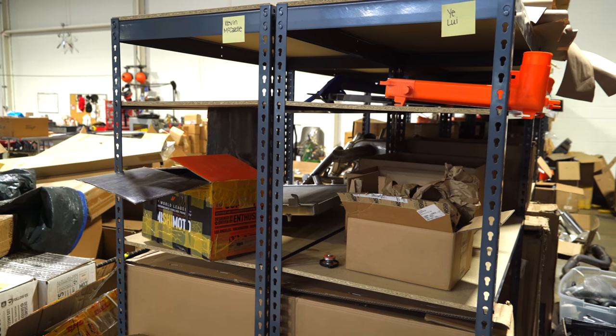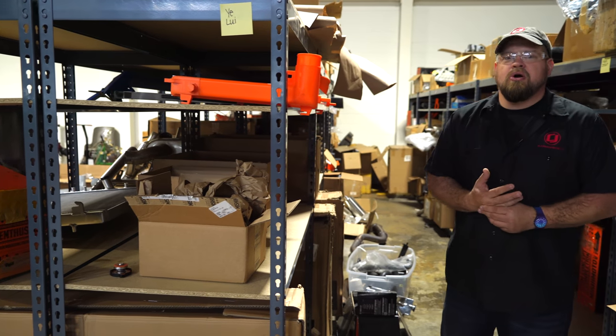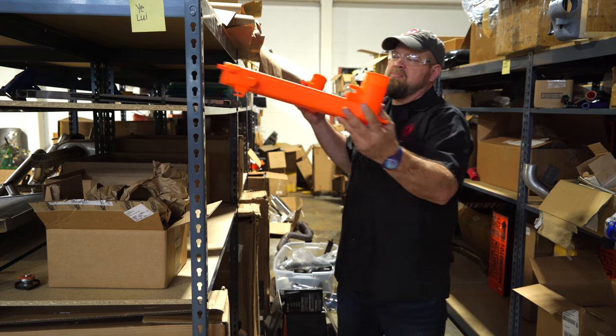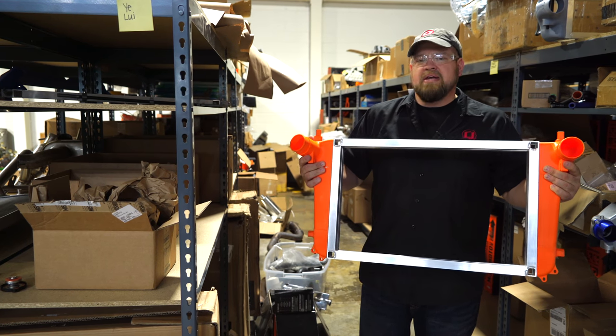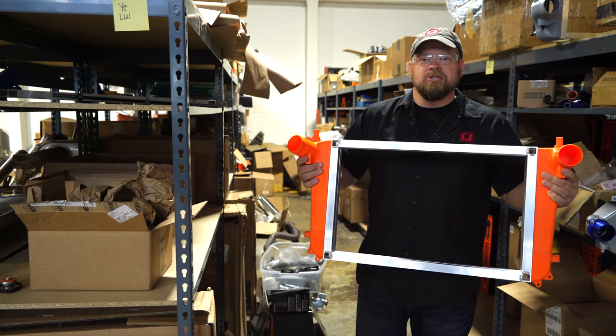This is one of the many production areas here at Mishimoto. What lives here are pre-production parts, some factory parts that are being scanned, and stuff like this here. This is basically a radiator that they're currently working on. You can see where they build the frame for the radiator, they've printed the sides here, to get a basic idea of how everything is going to fit and go together before they work on further production.